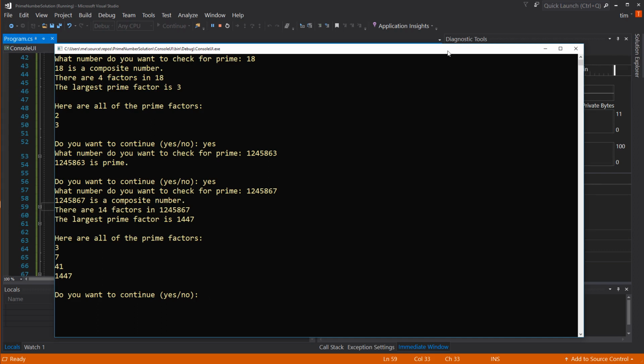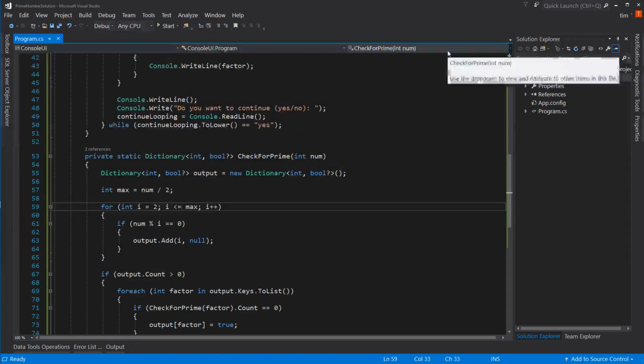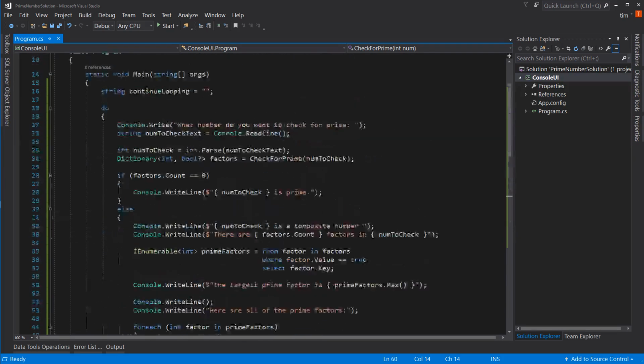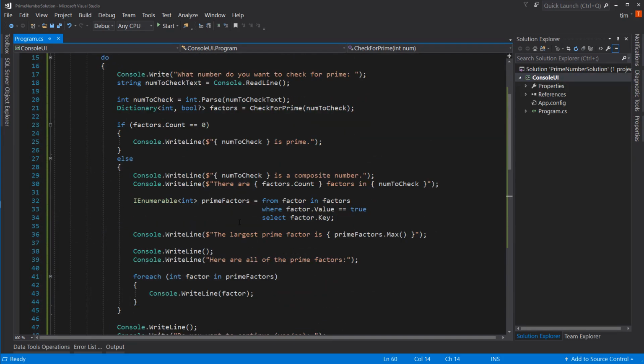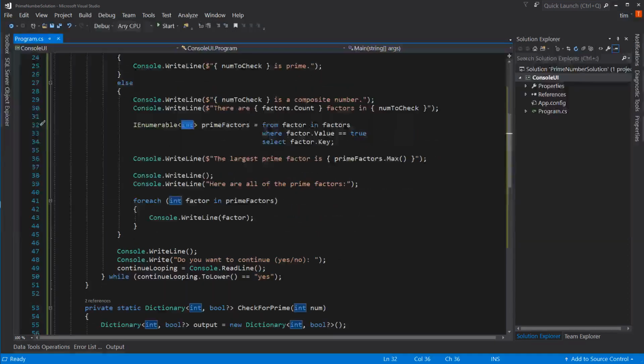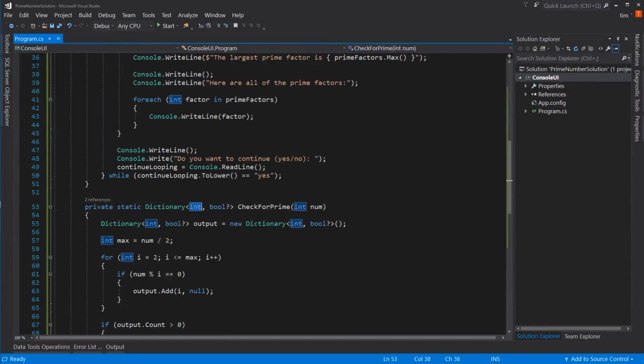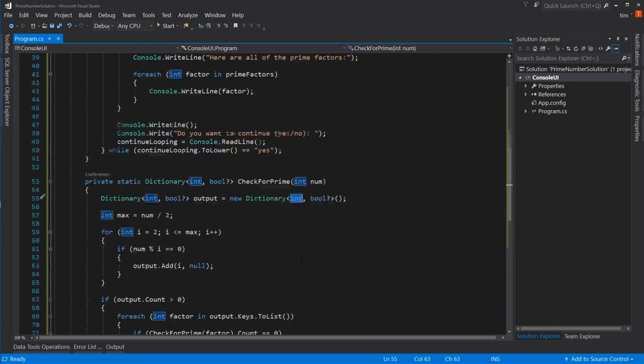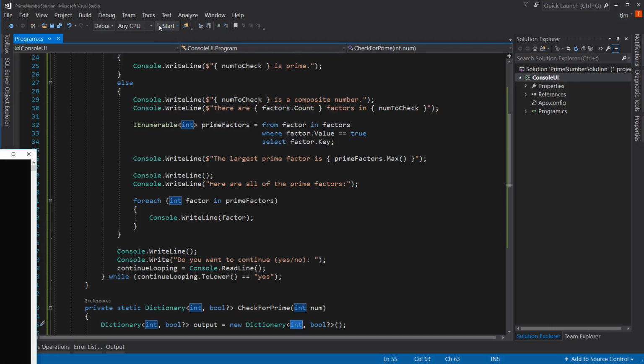Now, the one thing to note is that we're limited right now by the size of an integer. If we wanted to go any further, I'm going to hit no here. If we want to go any further, we're going to have to change everywhere we say int to say long instead. So you have to modify that in quite a few places. So anywhere we're saying int, like here, and here, and here, and here, and here, and all these spots would have to be long instead. Now, are you going to run into this?